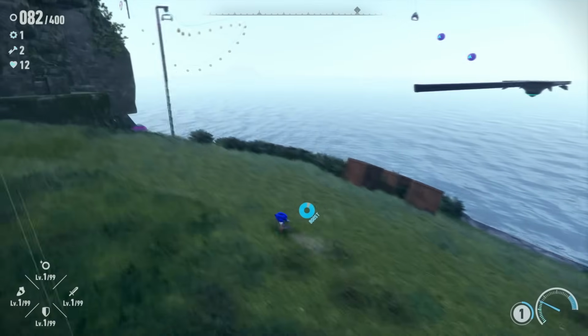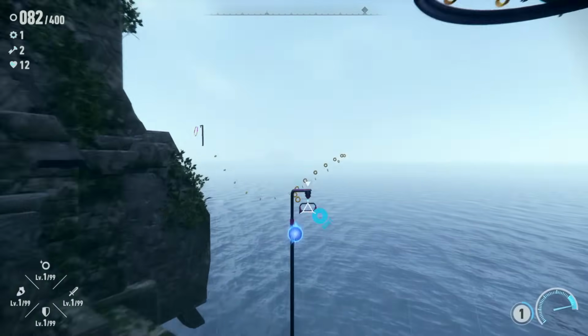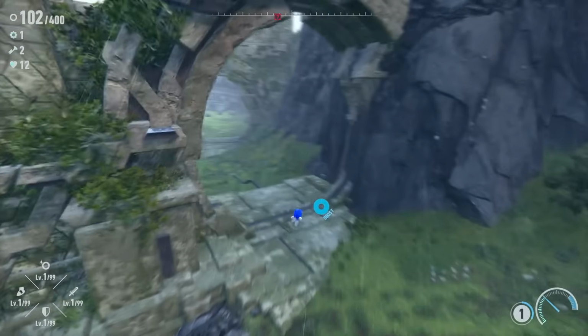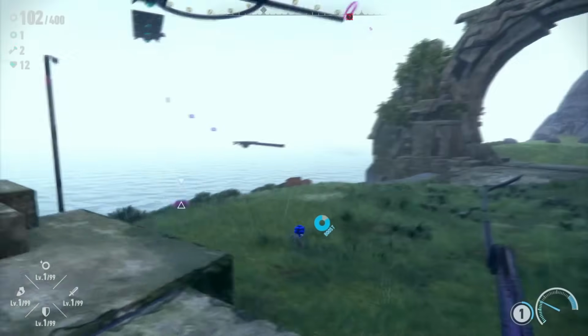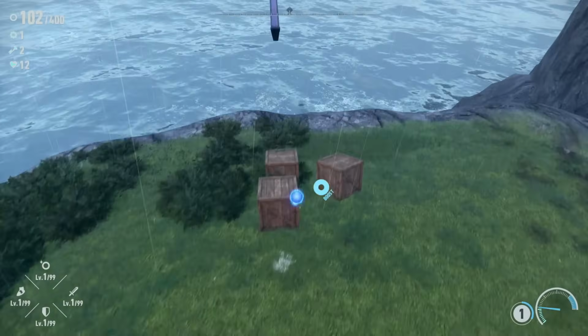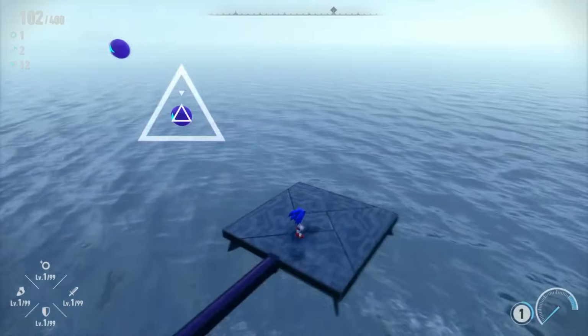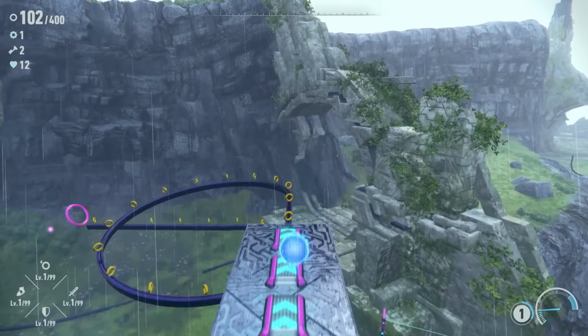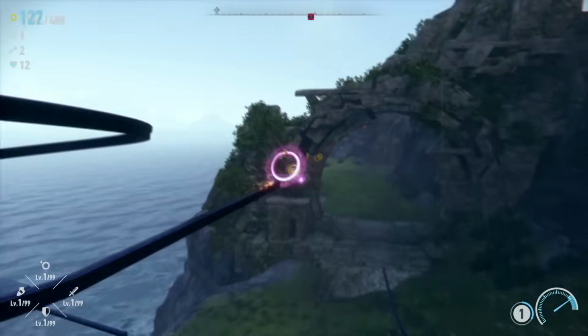Some of them are super easy to get. Oh, look at this one. I just get the slide on it. This is so cool. So far, the open world is a lot of fun to explore, just doing all the little obstacle courses. It feels like a jungle gym of fun Sonic things to do. So I'm up here. I can dash through like that.